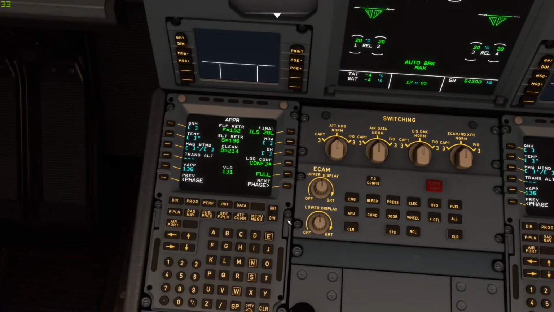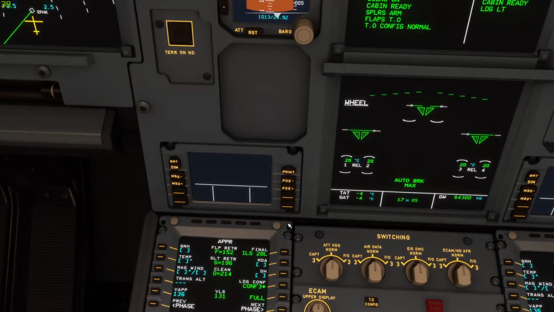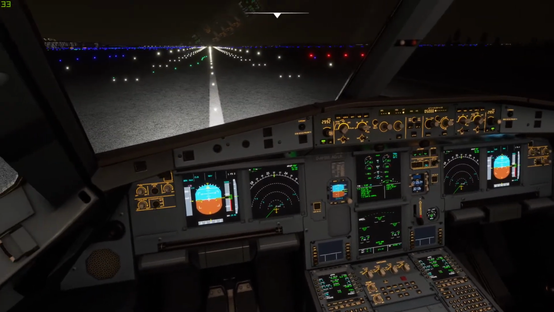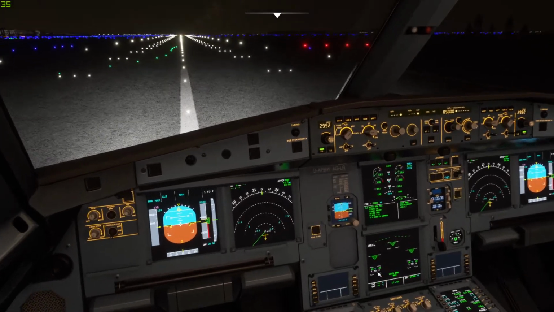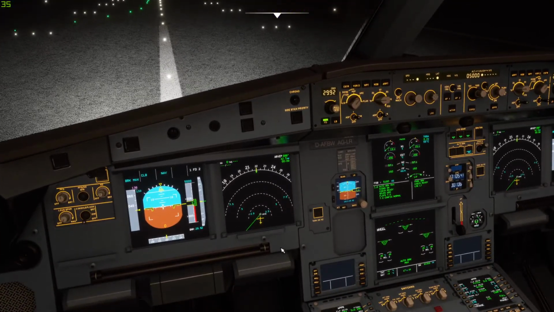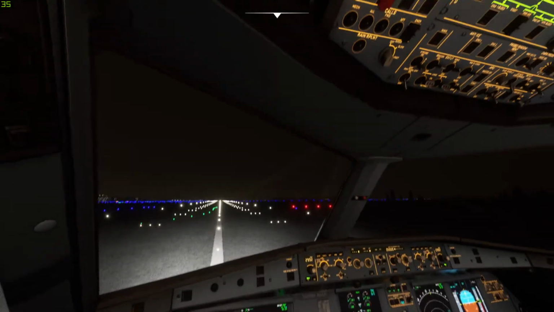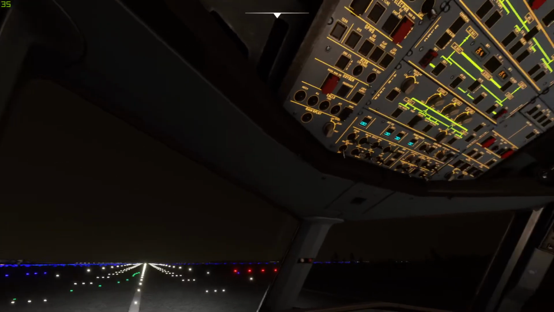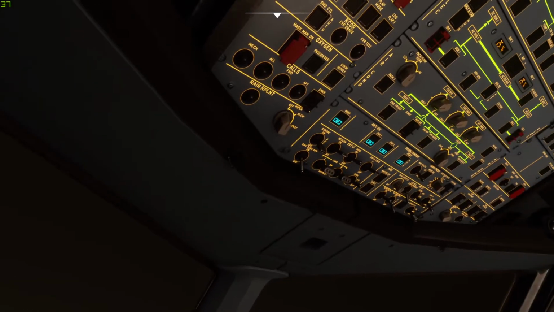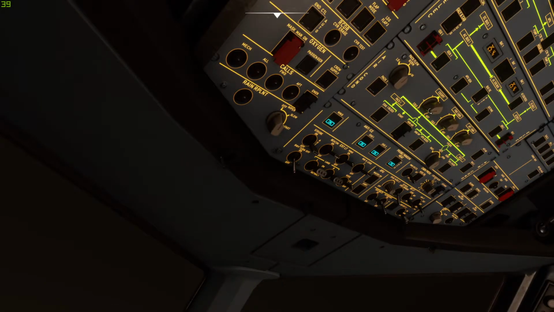And what else? Now that we are up north and it's probably minus degrees outside, let's see, it's -4 and it's cloudy, so we need to put the anti-ice heating on, because otherwise it will give you a warning that the ice is starting to accumulate on the wings and on the fuselage.